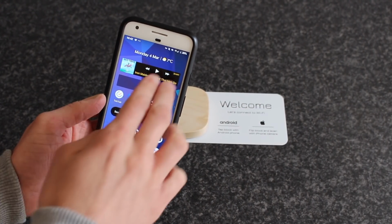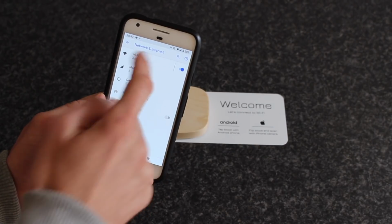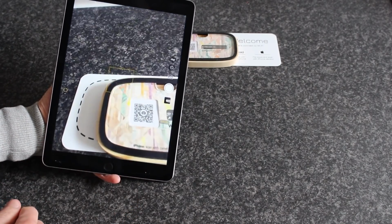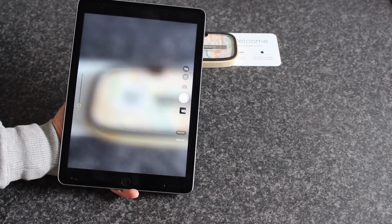NFC features should be enabled on the iPhone X and above, so a one-tap connection is possible. However, older devices will need to use the QR code that's on the bottom of the device. On iOS, the default camera app actually doubles as a barcode scanner, so if you open the camera app, focus on the QR code, a notification dialog will appear at the top of the screen, which allows you to confirm the connection and connect your iOS device to the network.